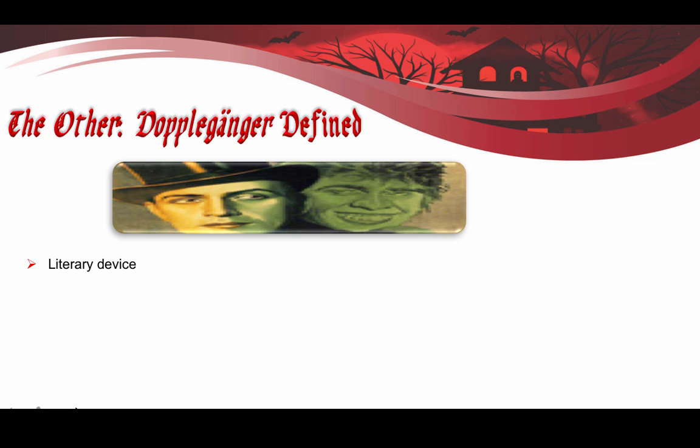Now, first of all, the term doppelganger is sometimes used to refer to two characters in a work that are both actually alive, but they are like the opposite sides of a coin. They might have a lot in common, but they're opposites in some way that is significant to the story. Now, one thing that you have to understand is that doppelganger literature is not always horror literature. Sometimes it is, but it's not always. Other kinds of literature also incorporate doppelgangers.